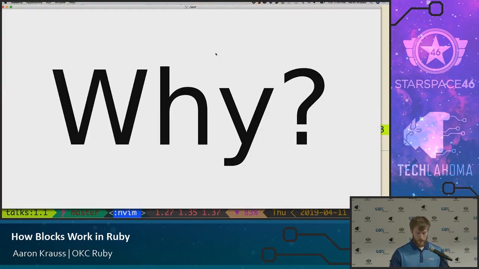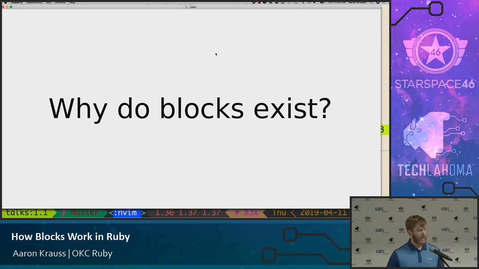So why does all this exist? Why do blocks behave in this strange way? Why does Ruby even have blocks? Why don't they just have functions as first-class citizens? Why don't you pass them around like a quote normal language? Also, keep in mind, Ruby is not a new language. It's been around for almost 30 years at this point. So the things you might be used to in JavaScript just didn't exist when Ruby was initially created, but many functional languages did. So the idea of passing a function, that was fine. That was established at that point.